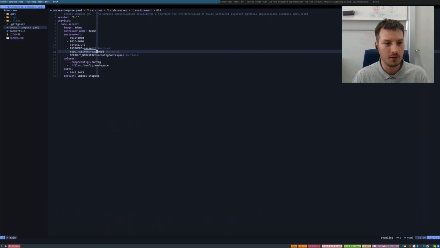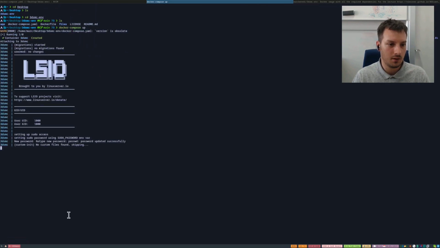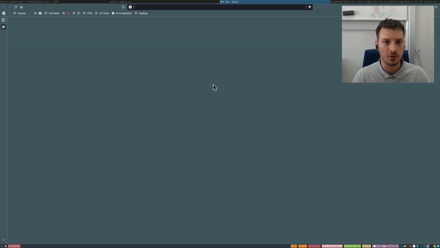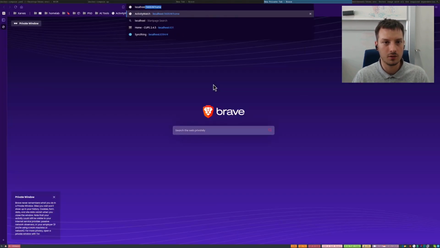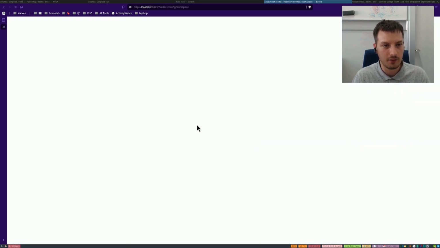Next time you want to run it, it's very easy as well. Let's make an example. We go to where we cloned the repository, and again we just run Docker Compose app. Right, as you can see, same URL. So if we go to localhost and the port, we put the password that we had set up at the beginning.